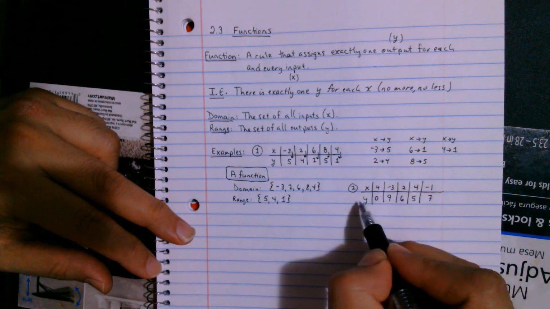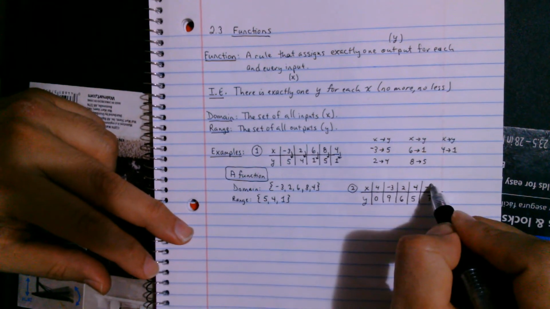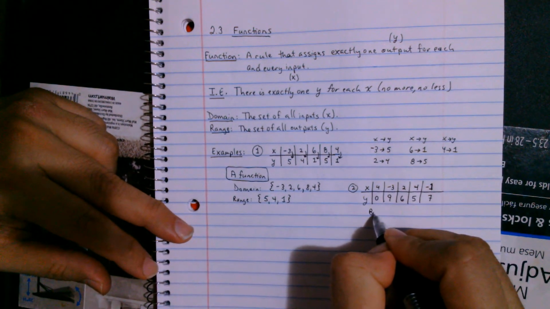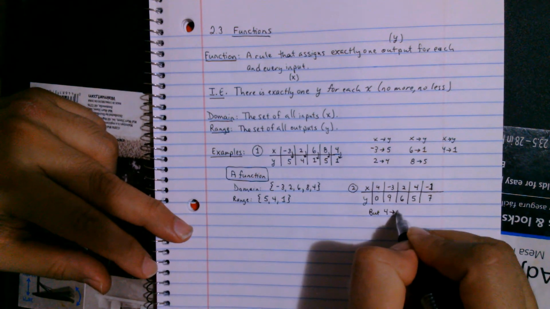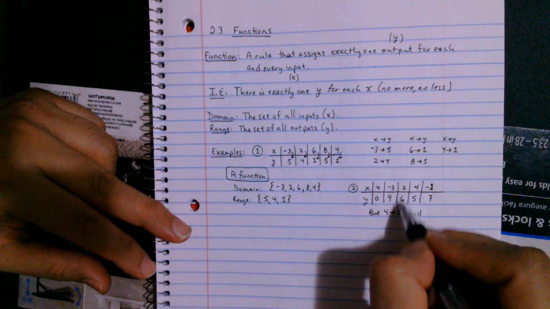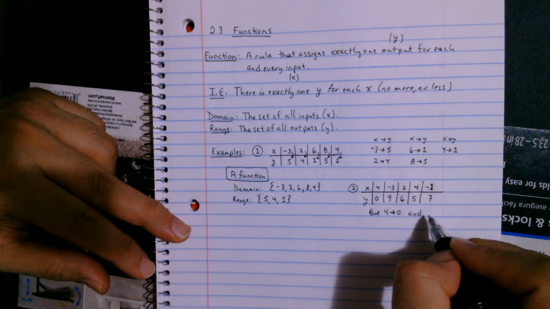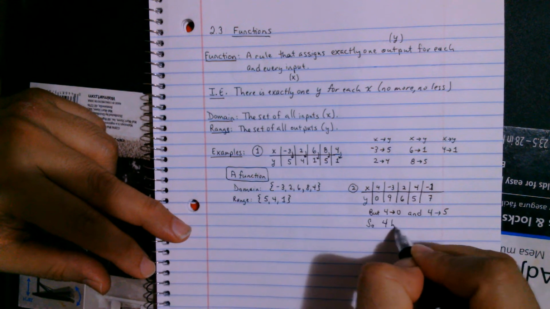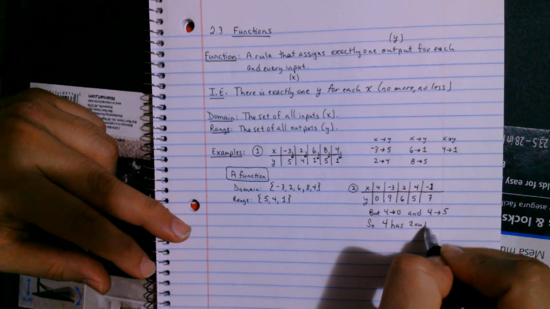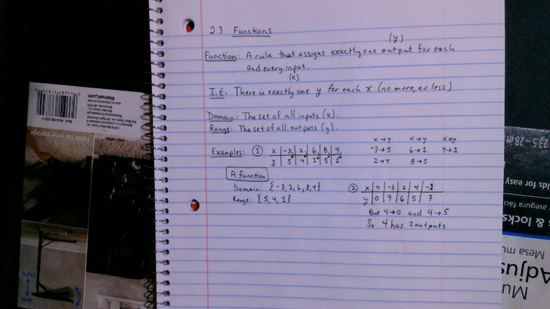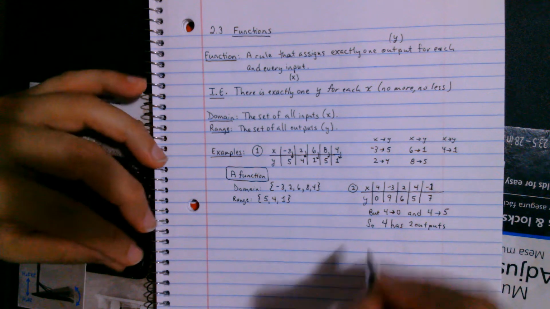So we have x and y values. Essentially, every x still goes to a y, as you can see, but in the first column, 4 goes to 0, and in the fourth column of numbers, 4 goes to 5. So 4 has 2 outputs. 4 cheats, essentially. 4 can't have more than one output. It can only have exactly one. So this would be not a function.